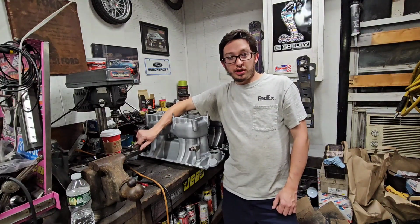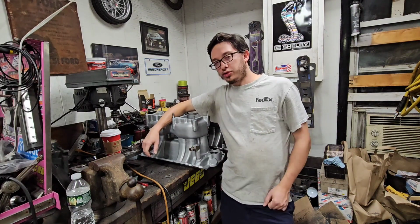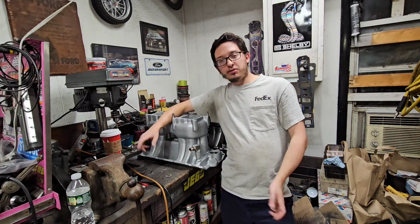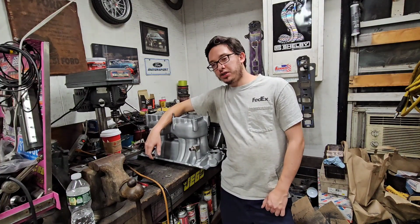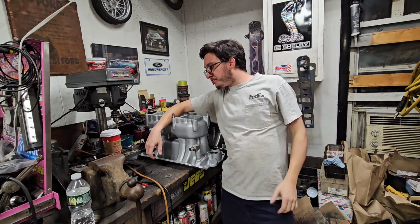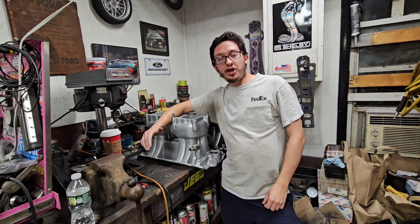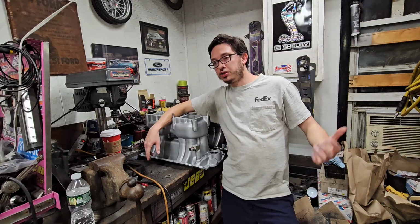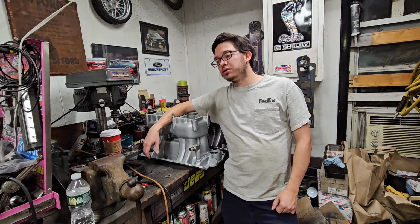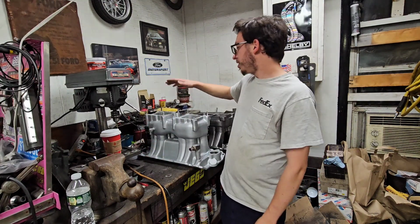And if I'm at a race and want to make it a little lazy, I can just go right there, retard the timing, make it lazy so it has a little bit more top end. Come back around if I want to give it more low end, advance it. I don't want to use the word technique, but for certain styles of racing, like say an O-Prep street race, if I really care that much, if it makes that big of a difference, I can mess with it. And plus it'll be cool to see what it does with the cam in different positions.